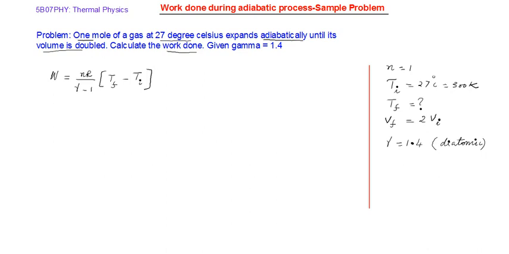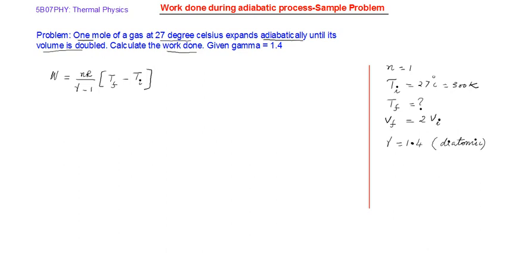For monoatomic, the value for gamma is 1.67. So depending on the problem wordings, you have to select the value of gamma properly. Okay. Now let us come back to our equation. NR is there, gamma obtained. You know TI here, but TF is not given. Instead, what they have given is VI and VF. So it tells you that somehow you have to calculate the TF from the given values of VI and VF.